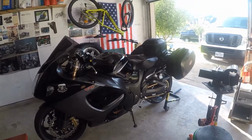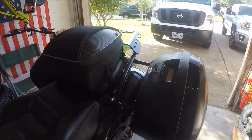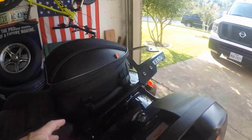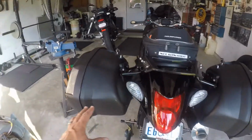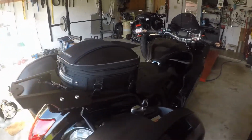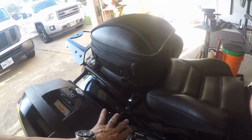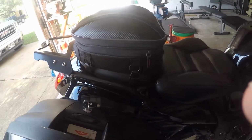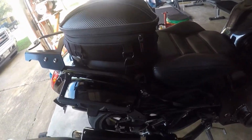So RJ's back in business. We got the racks back from the powder coater today. In another thread, I've actually extensively taken apart the Southwest Motec racks and narrowed everything even more on the bike to make it more slipstream, also to save additional weight. I got rid of all the quick fasteners. The system is still held on with two bolts. We did some modifications to the subframe if we need it in the future.